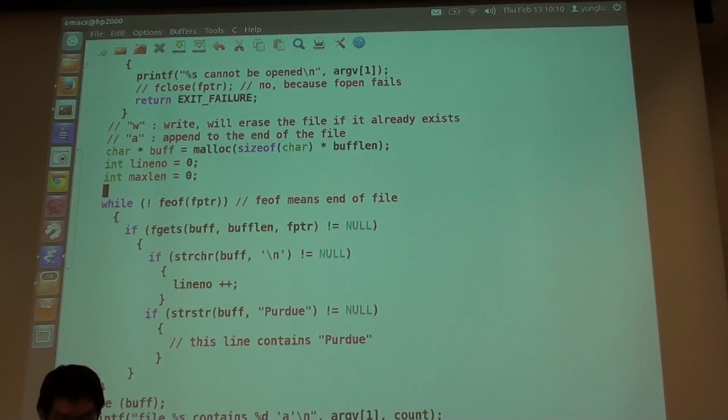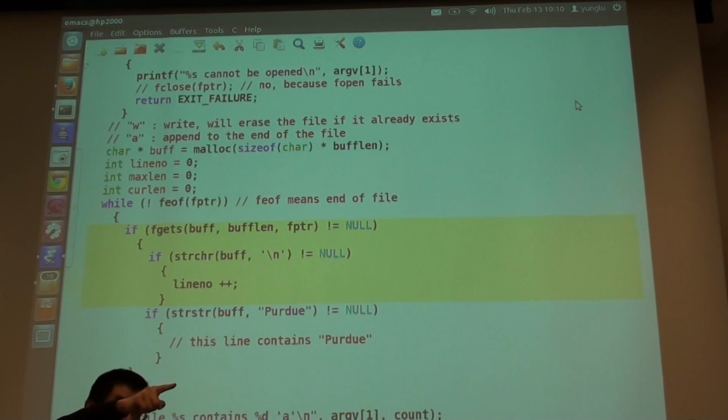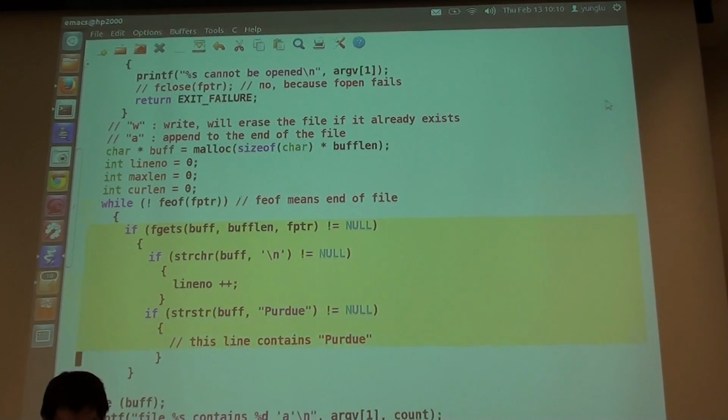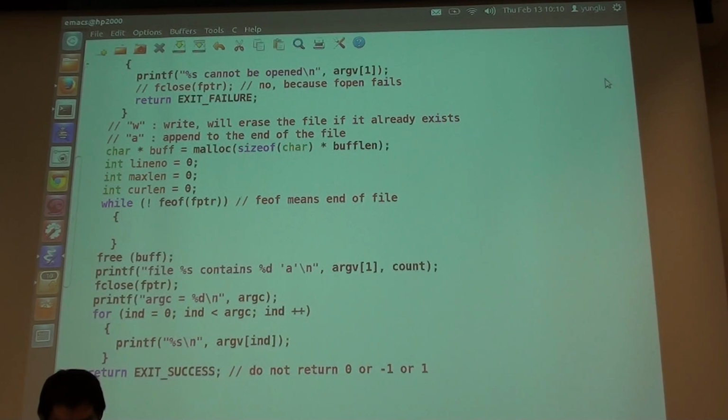And then I will say current length is 0. So this is what I'm going to do. Did I answer your question? Yes. How about yours? Okay. So this is how I'm going to do.